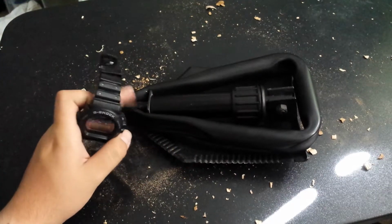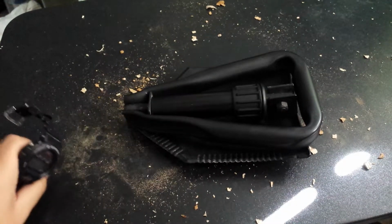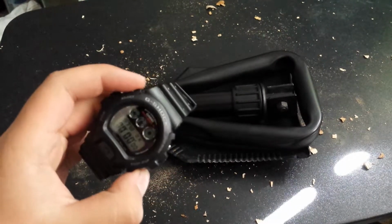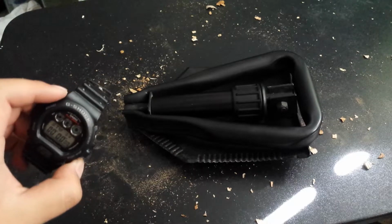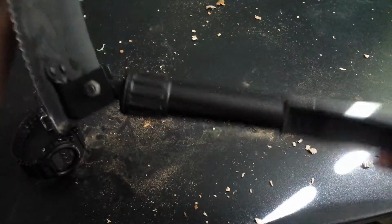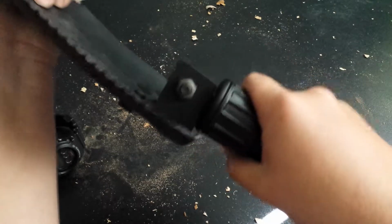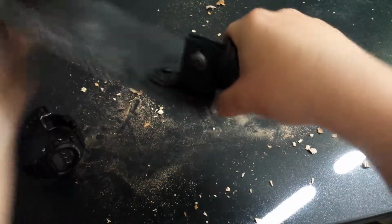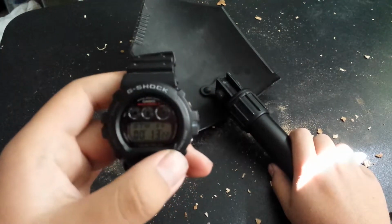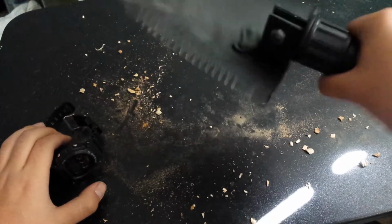Now if you saw me trying to open this up earlier, it was a little difficult to pull the spade out, but we'll see how we could do it under 10 seconds. Alright, ready in 3, 2, 1. Alright, so I went to 13 seconds. It's a little under the Replica tool, but let's see how it turned out.